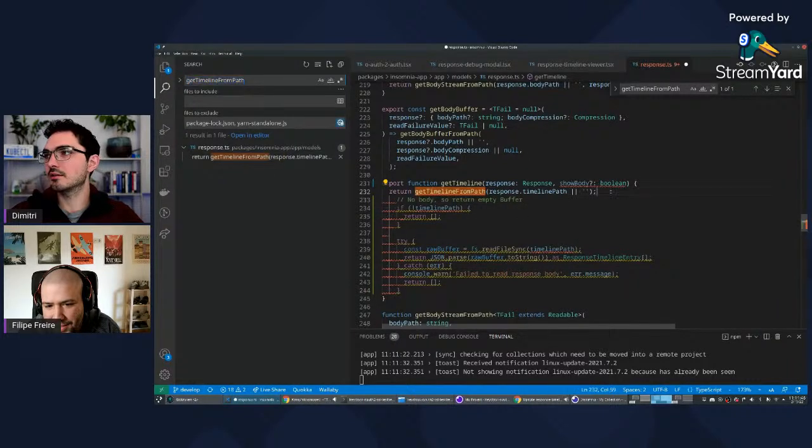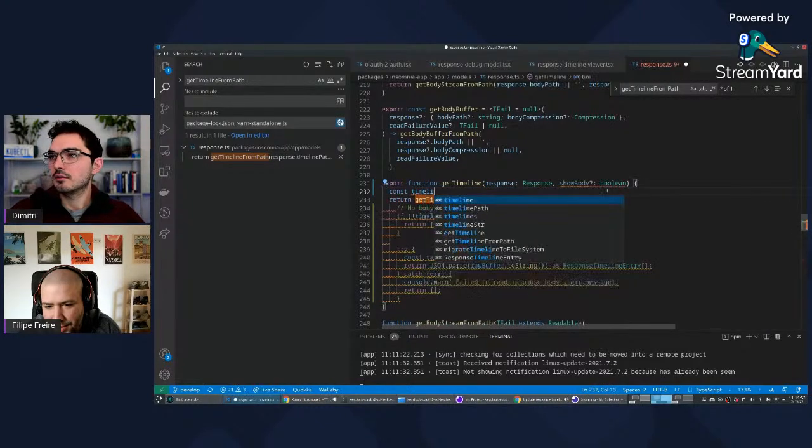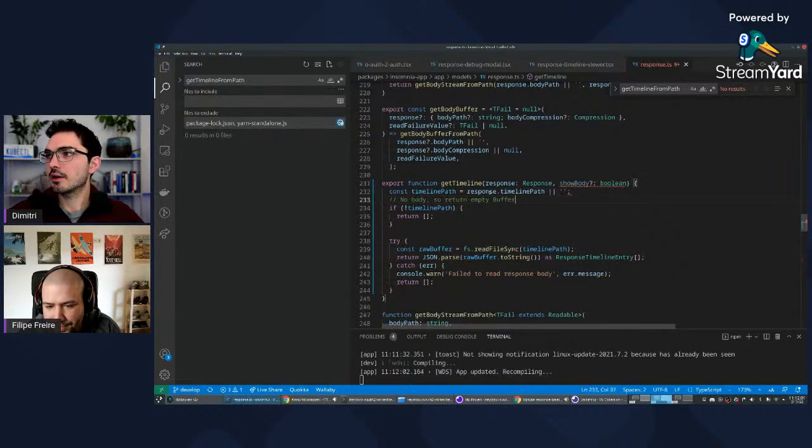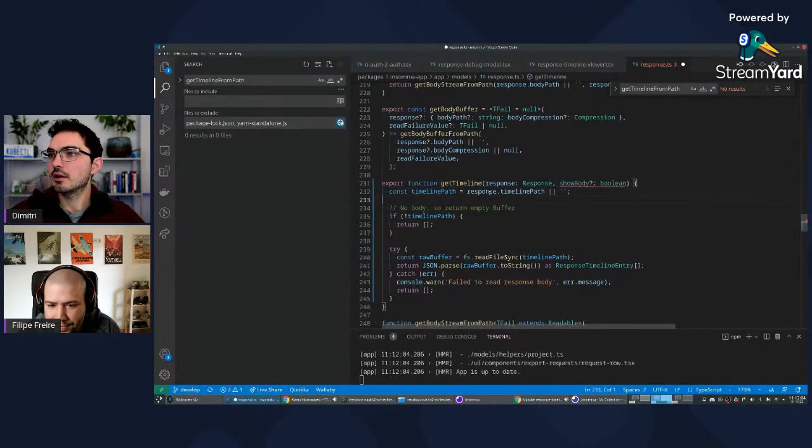Yeah, it's not. So, okay, timeline path. So path equals response. We can just grab this stuff. Yep. And then get rid of this. Great. Thank you, ESLint.